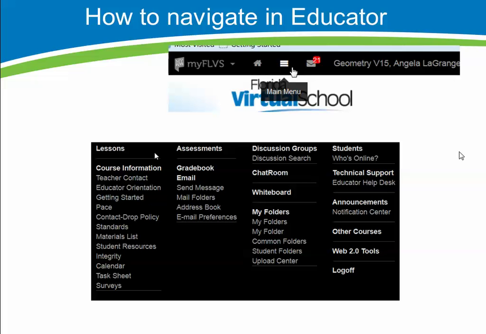Once you are actually inside the course, you will see across the top of your screen this black banner. Again, this will also be on your announcement page. But this is where you will go to find all of the information you need in order to navigate through your course. This little hamburger-looking symbol with the 3 horizontal lines is your main menu. If you click on the main menu, this black screen pops up. This is where you have all of this wonderful information to work through your course. Although there's a lot of information here, we're going to focus on 3 important areas: your lessons, the assessments, and your gradebook.